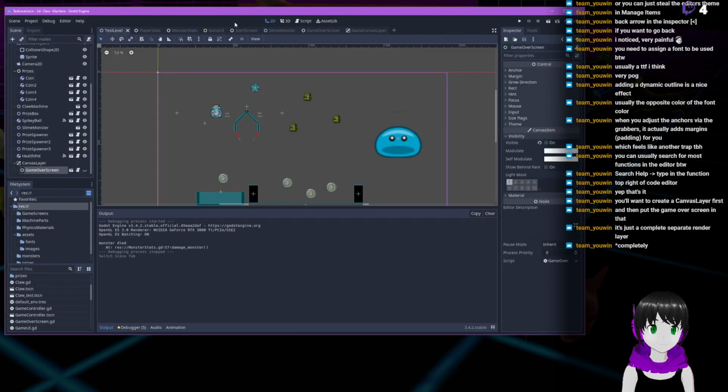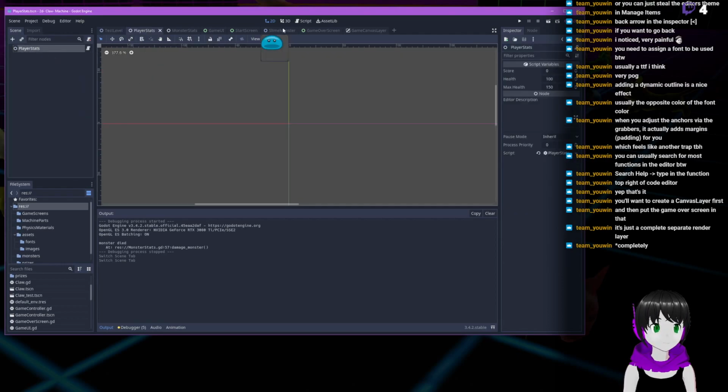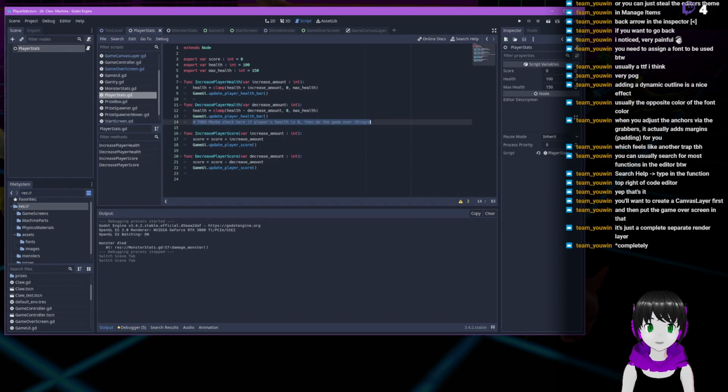No. We want to see when the player's health, like when the player dies, we want to maybe check here if the player's health is 0.